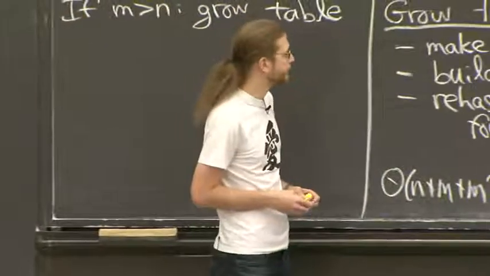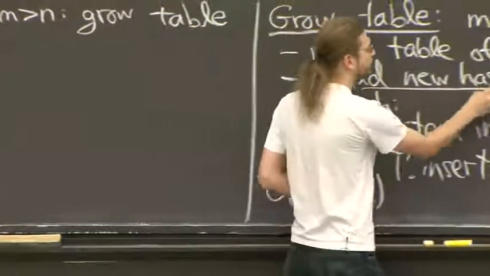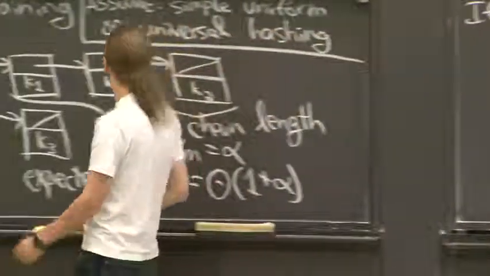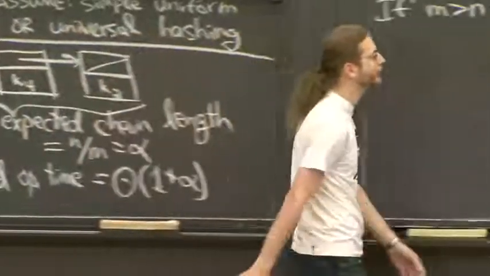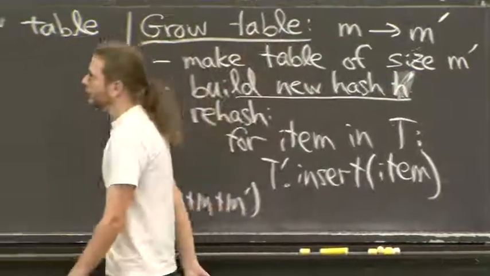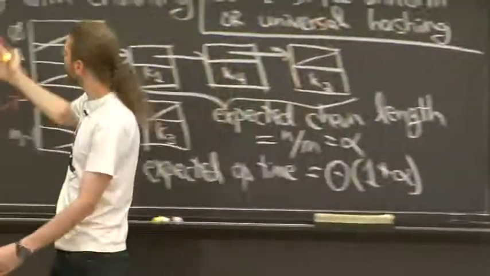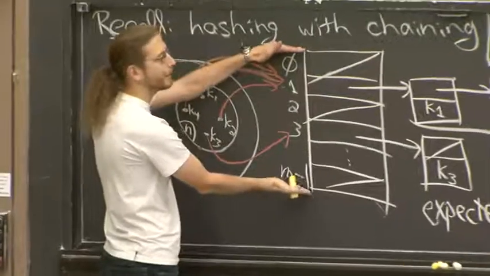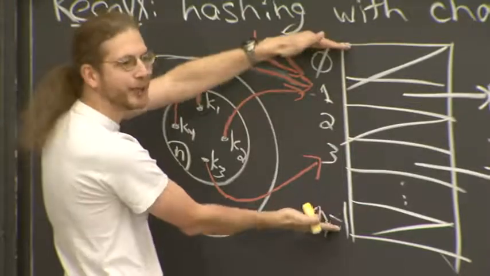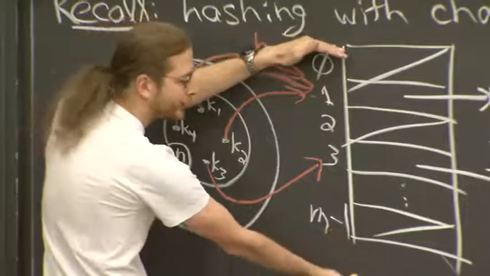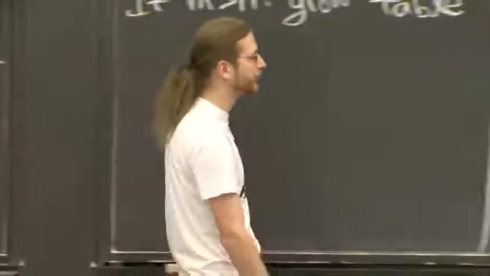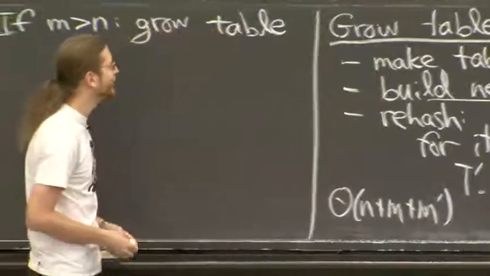Fine. I guess another main point here is that we have to build a new hash function. Why do we need to build a new hash function? I'm calling it h prime. The hash function is all about mapping the universe of keys to a table of size m. So if m changes, we definitely need a new hash function. If you use the old hash function, you would just use the beginning of the table. If you add more slots down here, you're not going to use them. So for every key, you've got to rehash it, figure out where it goes. OK, I think I've drilled that home enough times.